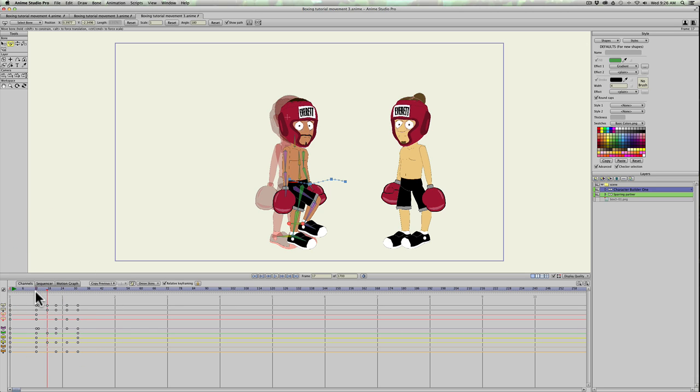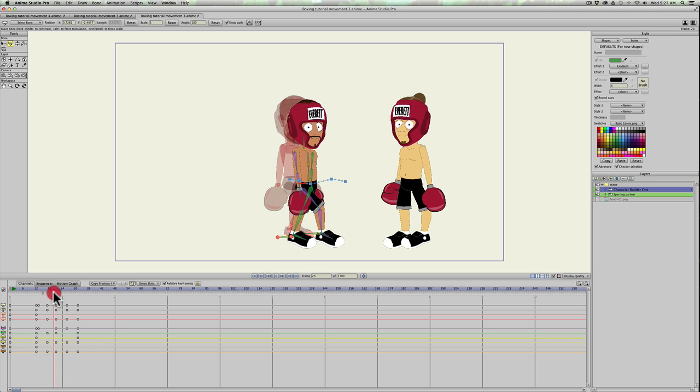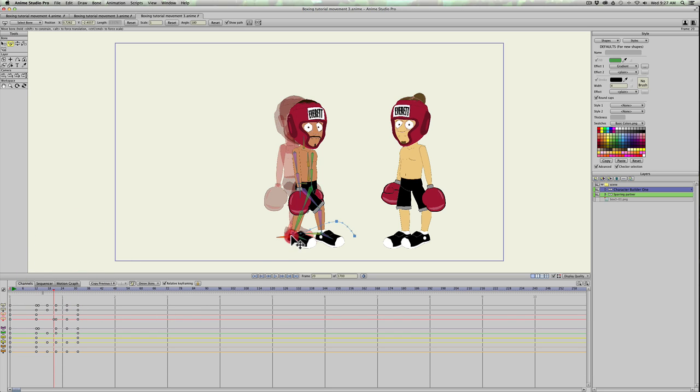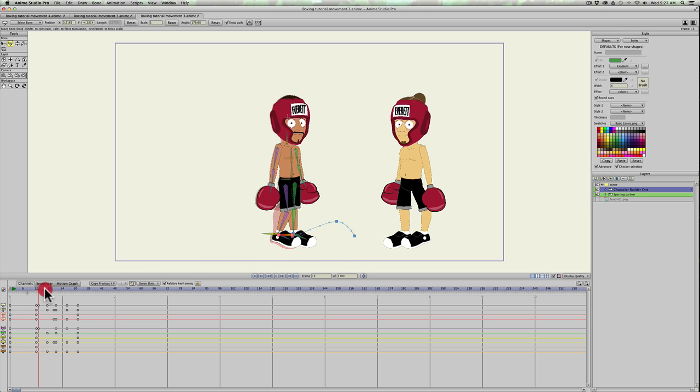I think part of the reason is his foot's moving down. Okay, I'm gonna go to this frame. I'm gonna grab this bone, pull him up a little bit. You see how his foot's moving a little bit right there? And then it goes down. It shouldn't go down there. This is a lot of tweaking, but I'm just trying to make it look right.